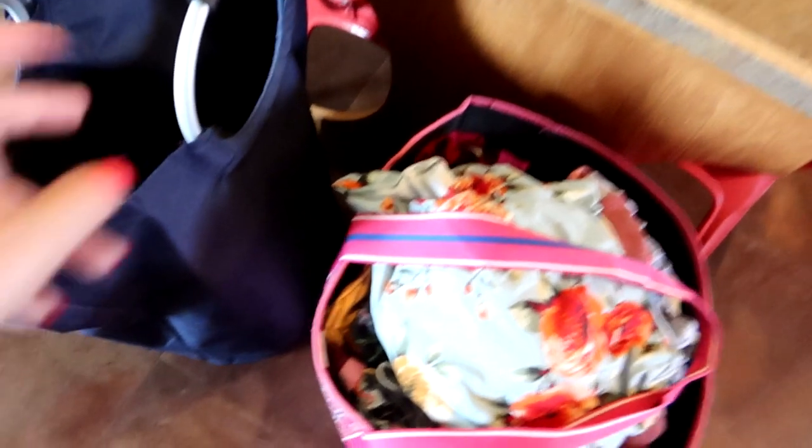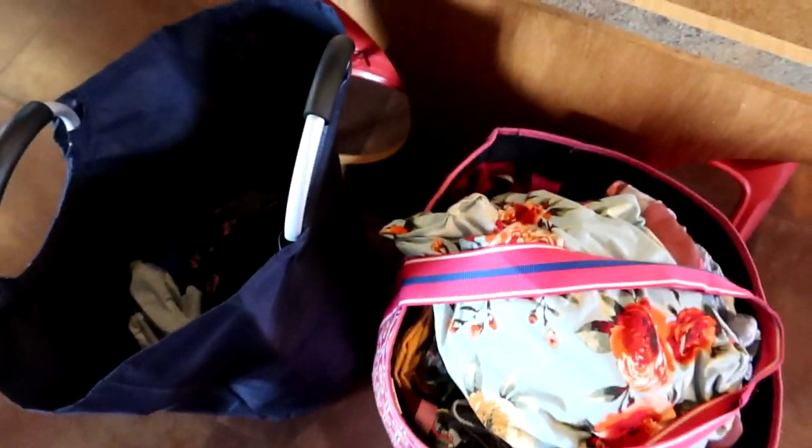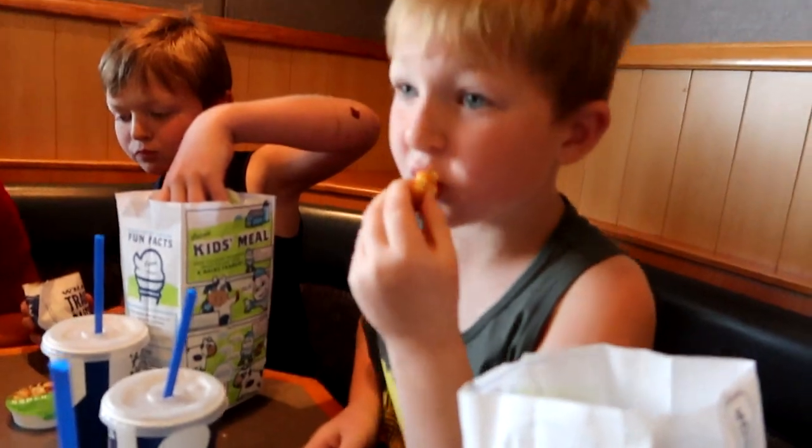Got all my banking prep done, now I'm going to work a little bit and get some clothes folded before we head out. Change of plans - one of the gals putting on the camp is like an intern for 4-H for the summer, and she's one of our horse show friends who babysits the boys. She had time to meet us for lunch, so we're going to Culver's. P.S. we are still absolutely loving the new car - every time I drive it I think, oh my gosh, I love this car so much.